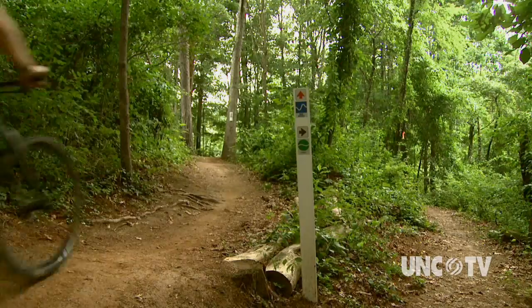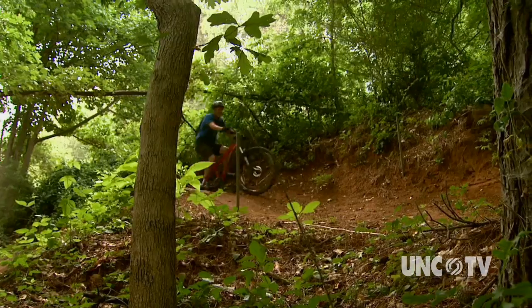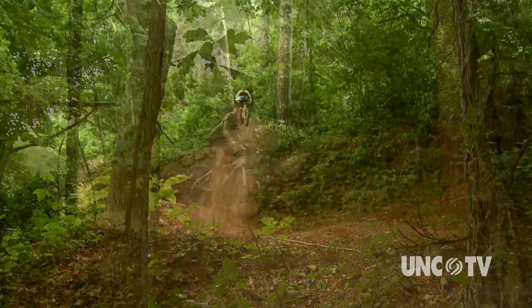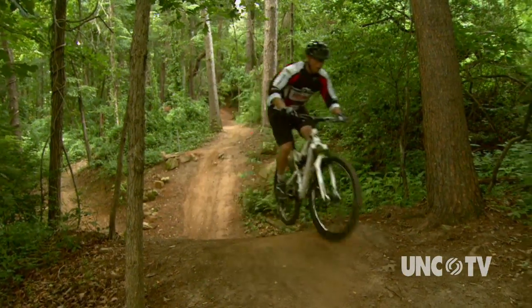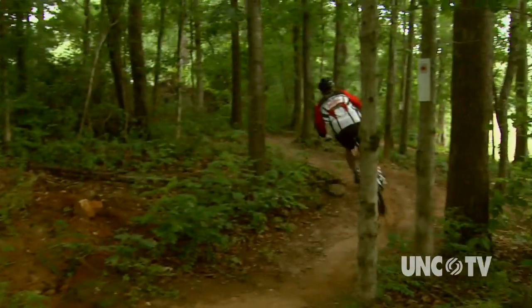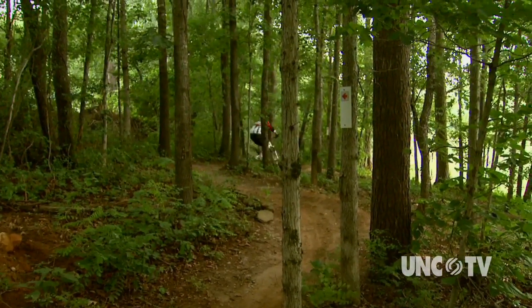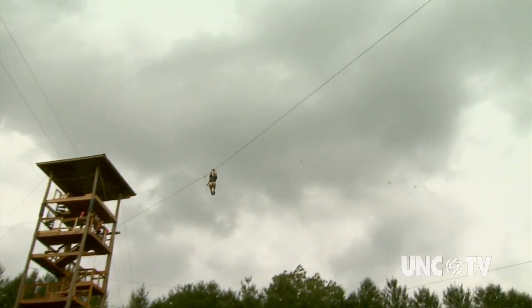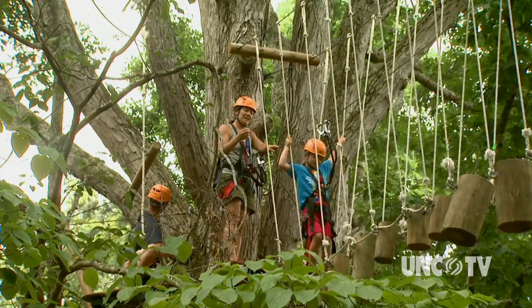There are about four miles of trail and a bunch of multiple lines and skill features — purpose-built mountain bike trails for all ability levels, more of an off-road experience by design. Plus we do full bike rentals, so not just on the property — you can rent a bike and take it out to one of the many destinations around Western North Carolina. You can choose to spend a couple hours on a single adventure like the Zipline Canopy Tours or the Adventure Park, or plan on making a day of it with your own combination. Just be reasonably physically fit and ready to have a good time.